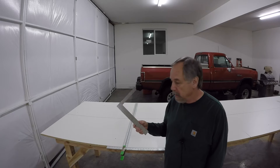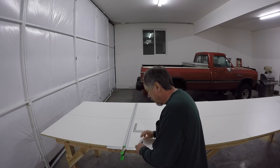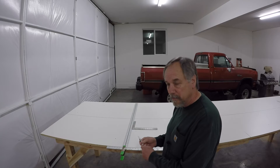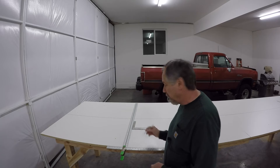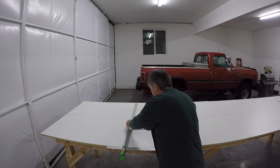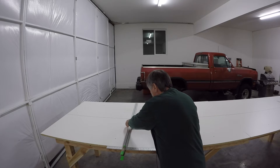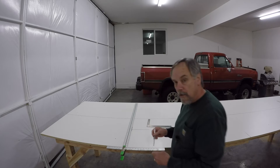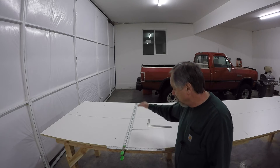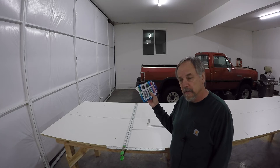In addition to the drywaller's T-square, you're going to want a carpenter square — machinist square, whatever you want to call it. Once you have your drywaller's T-square on there, you can run down whatever increments, which is really nice. The T-square is already laid out in inch increments; you can put your square anywhere you want, make your mark, and you've got a pinpoint location where everything is 90 degrees and true.